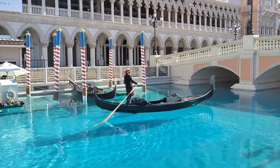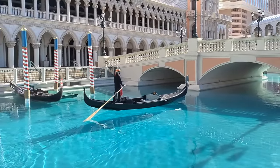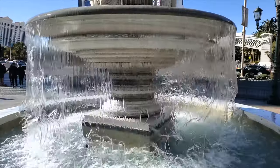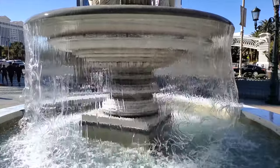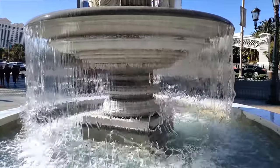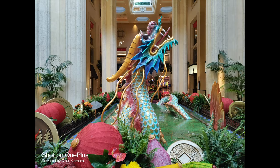This is 1080p at 60 frames per second. I've been to Las Vegas a few times before, but this was the first time I really spent much time walking around the Venetian. These little gondola rides are really cool — they've got guys doing this apparently all day and all night long. I got this fountain shot with slow motion, and I'm pretty impressed with how well the slow motion works on the Nord. For a $299 budget phone, it's pretty impressive, especially when it comes to the cameras. Got a selfie picture there — this is inside the Venetian as well, and I was able to take some nice shots.